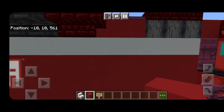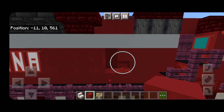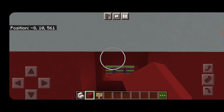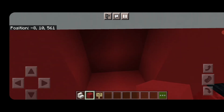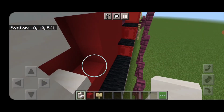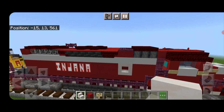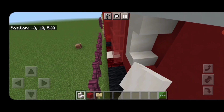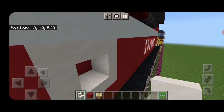Then we're going to come up here, and we're going to knock out these 4 blocks of red concrete. And do the same thing on the other side, knock out those 4 lined up with it. Fill the middle in between here with red concrete so there's no hole. And here we're going to use quartz stairs to make a box shape because there's a little logo there. Do the same thing here. Use smooth quartz stairs to make a box shape here.